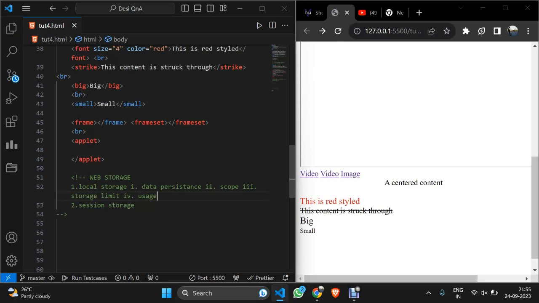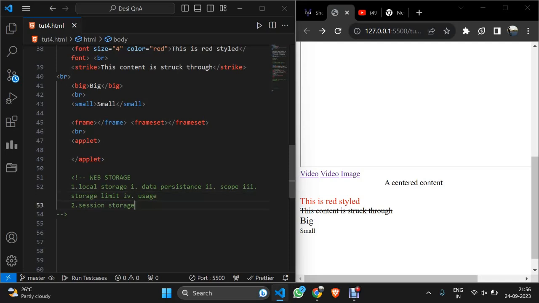Usage: storing user preferences, settings, and configuration data. Caching data for offline use. Caching is nothing but when you use some applications, some data about that web application will be stored inside the browser, so that it can be used by the browser. And implementing a shopping cart in an e-commerce website. For this, web storage is basically used.